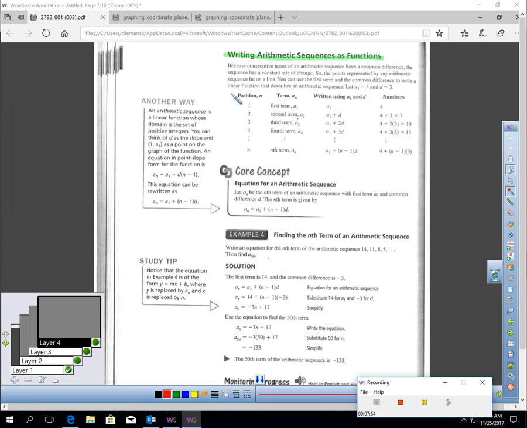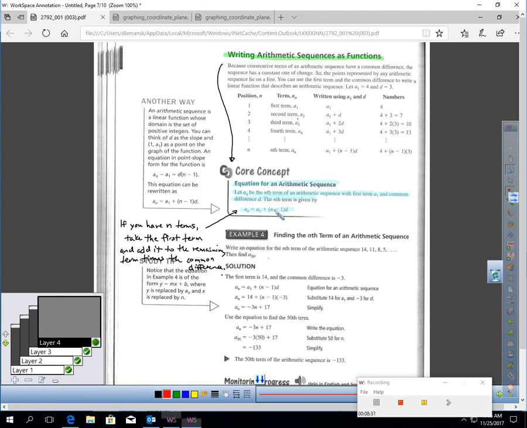And then let's go over the next major idea from the beginning of the video. Writing an arithmetic sequence as a function. I'm going to skip over this part. This explains how you get the formula. I don't know that we need to spend time on that. Here's what is important. If you want to write an arithmetic sequence as a function, this is what you do. You let the nth term of the sequence equal the first term plus the common difference times the number of terms remaining. Now you might be like, well, that sounds complicated, okay?